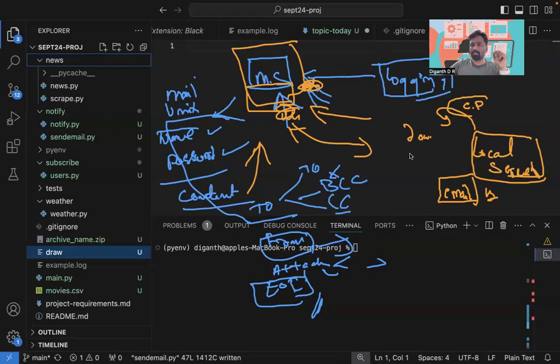That port is actually fixed for SMTP. That port is defined in SMTP, and this was standardized. At this point it was already standardized. This was SMTP, simple mail transfer protocol, I think.